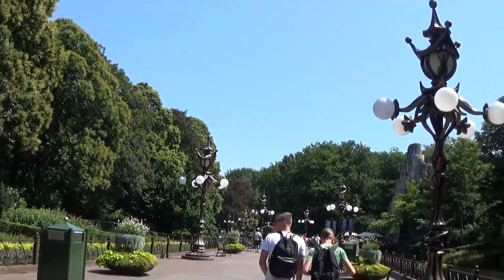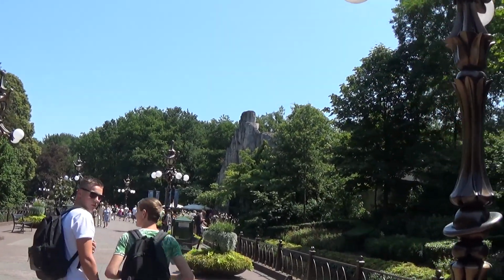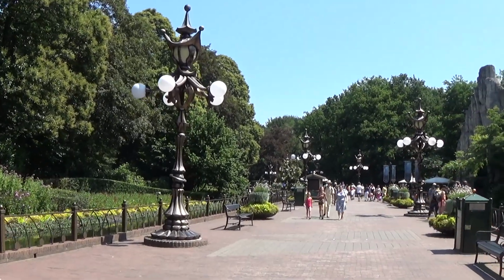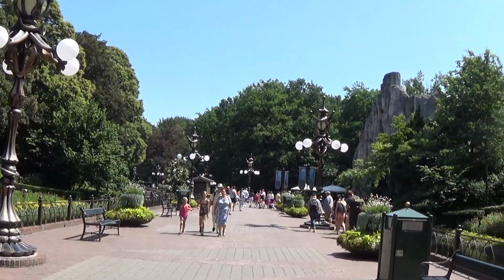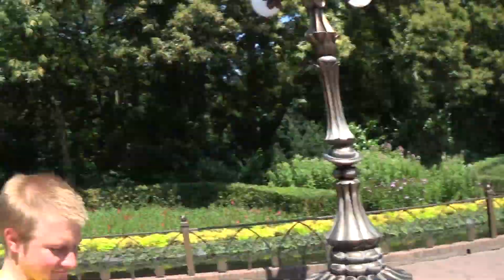Looks beautiful. Of course, the main draw that has made me think let's go to Efteling in 2015 is to ride the park's brand new B&M dive coaster, known as Baron 1898, or as I like to call it, and will be calling it in this vlog, Baron Aquanura, which is how it says it on the advert.